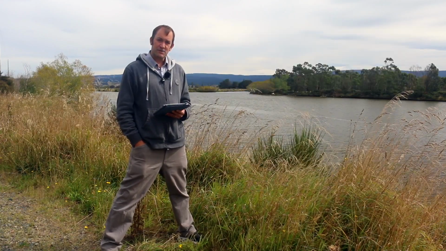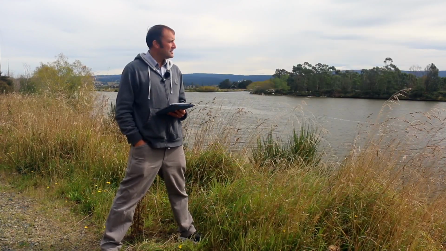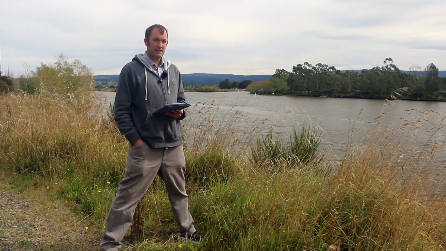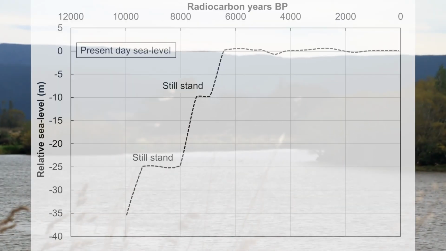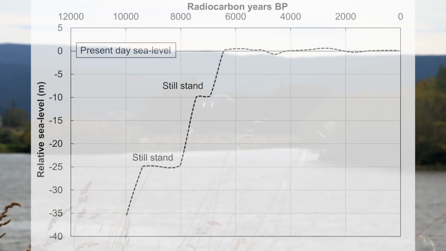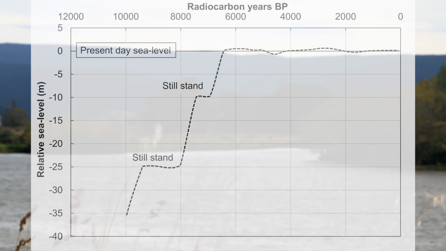As sea level rose at the end of the ice age, it eventually came up to where it is today. One interesting thing about that sea level rise, as you can see, is that there are some steps in the sea level rise. So that tells you one thing, that it did not rise evenly through time.